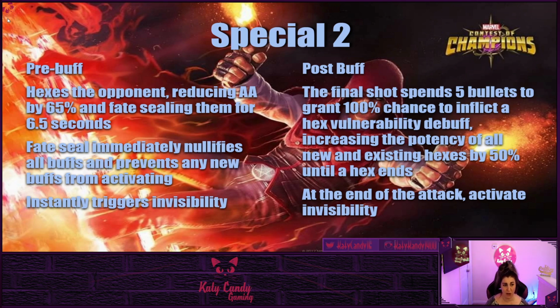So now let's talk about him post-buff. The final shot spends 5 bullets to grant 100% chance to inflict a hex vulnerability debuff, increasing the potency of all new and existing hexes by 50% until a hex ends. So they took away the ability accuracy reduction, flat out. At the end of the attack, activate invisibility. So they took away his Fate Seal.